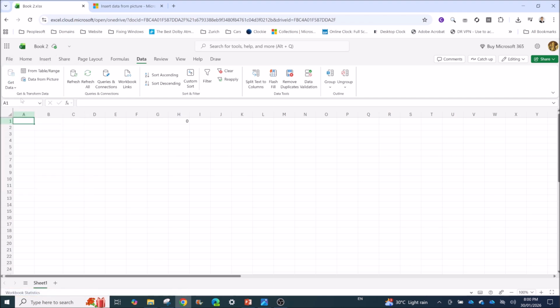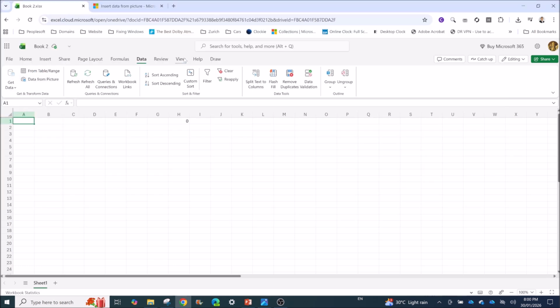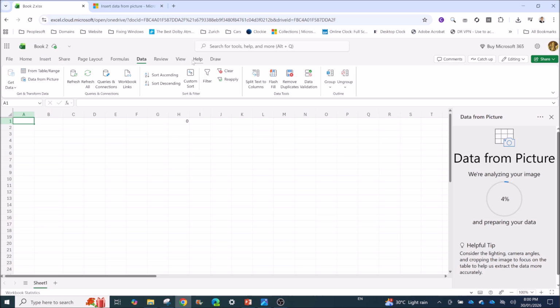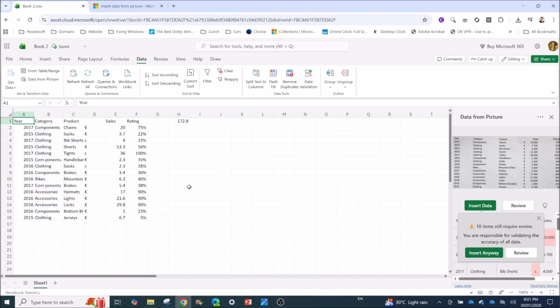This is just a sample. I'm going to just use a similar screenshot. So if the size is the same, you will actually have the same format. What you do is just insert data. You can review it or you can just insert anyway, right? So the table columns won't change, right? And your formula still works.